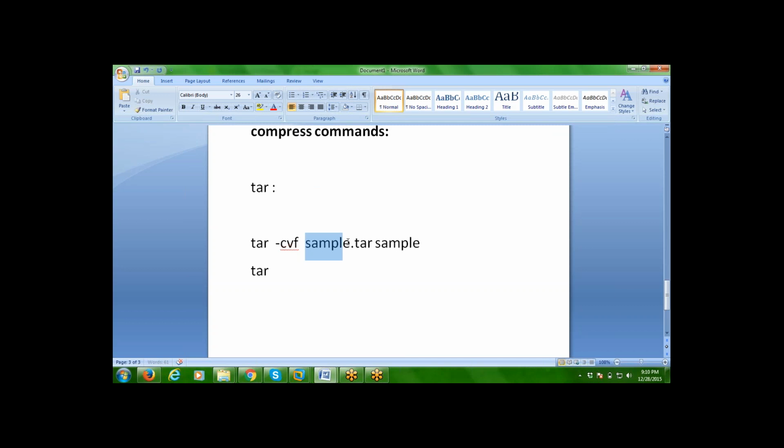See the name, whatever it may be. I gave you like sample. Whatever the directory you want to compress into the dot tar, you can compress it. Then how to view whatever it contains inside the tar file without extracting. So this is the syntax. T means table of contents. So how to extract the tar file? X for extract and sample dot tar file. So this is about how to make the tar, how to view the content of the tar file, and how to extract it.